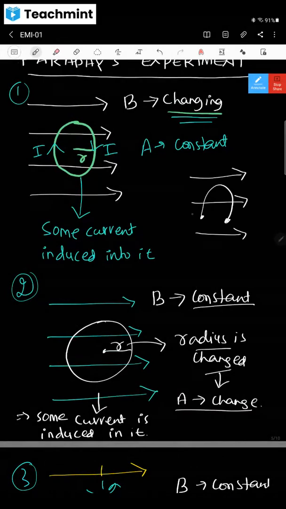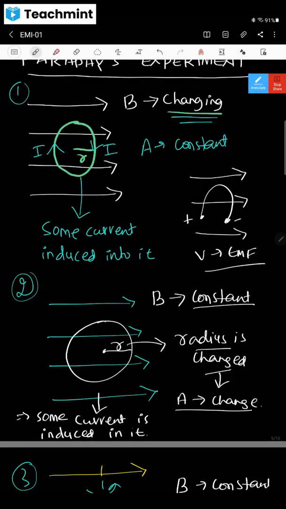Voltage will come. One end of this will become positive, another end will become negative. Now if you close it through a resistor, what will happen? At that time current will start to flow through it. Whenever the magnetic field is changing, the magnetic flux is changing. If the circuit is closed, current will come. If it is open, current won't be there. Voltage will be coming, and this voltage is called EMF. So EMF will be induced, right?